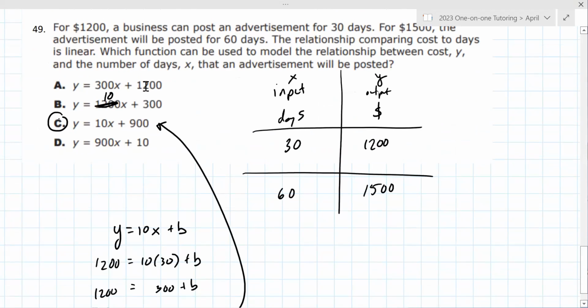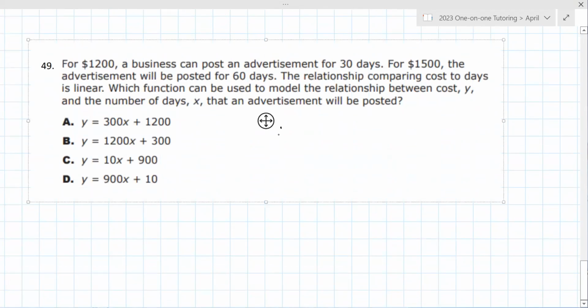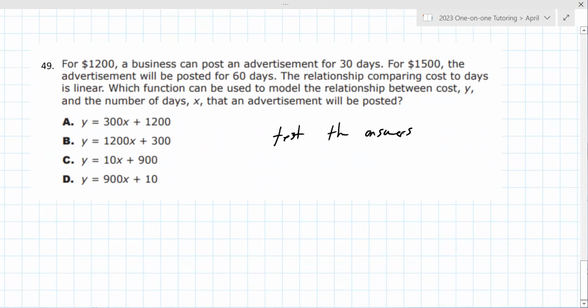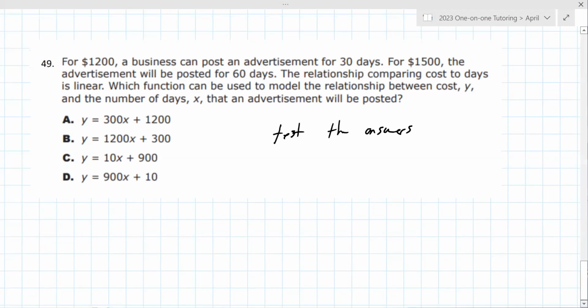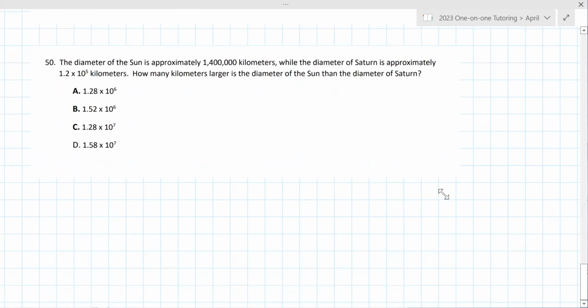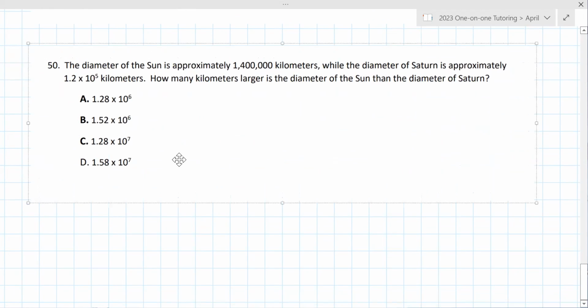Another way to do a problem like this, and I don't recommend it, especially if you had infinite time, is you could test the answers. What might be the problem with testing the answers in something like this? Takes a long time. It takes a long time, and you have to test both points, because you may find that the first one works, but you have to try both points in each one. So generally you don't try the answers unless you're stuck and have infinite time, which is probably not the case. All right.